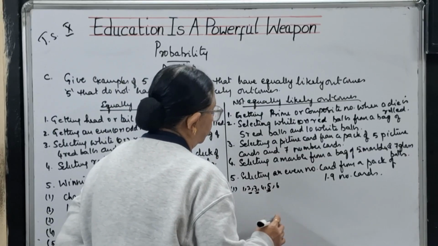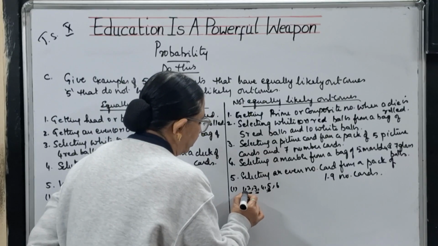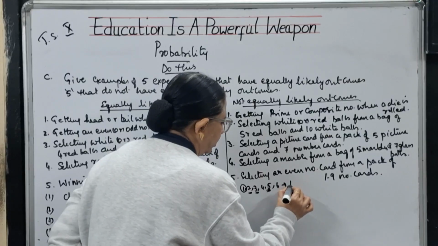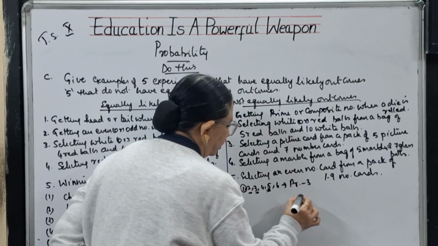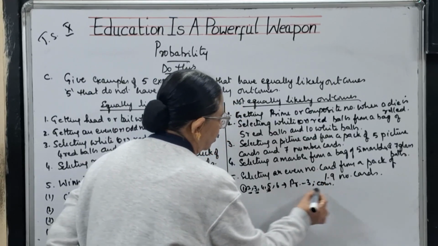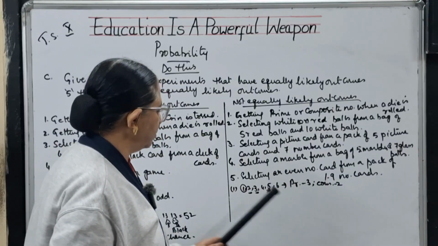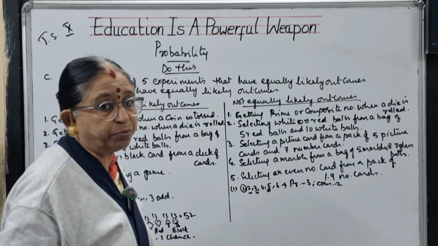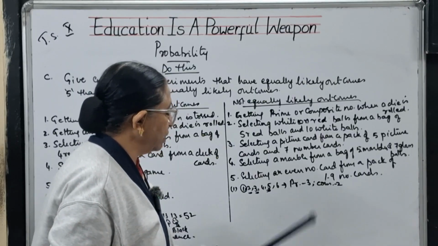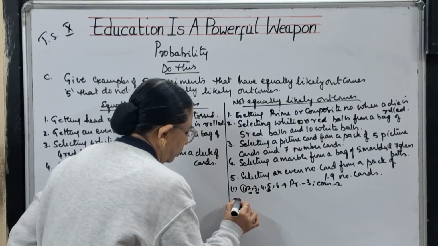And composite numbers. What are composite numbers? 1 is neither prime nor composite. So here you have prime numbers 3 and composite numbers you have only 2, namely 4 and 6. See, they are not the same. One is 3, one is 2. This number 1 is neither a prime nor a composite, so we cannot take it. So in this, prime numbers are 3, composite numbers are 2. So it is not an equally likely outcome.